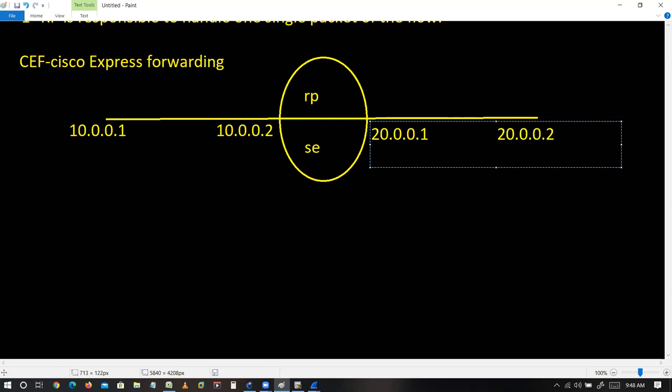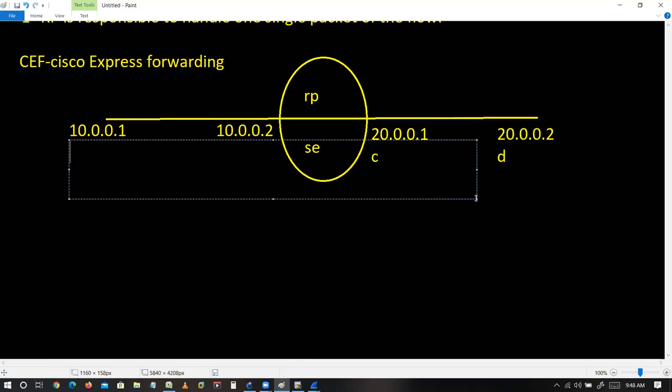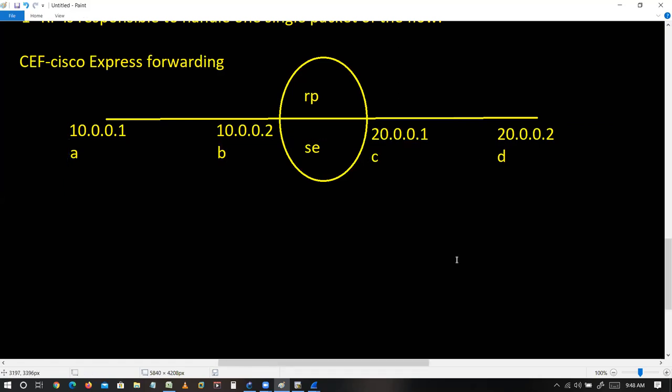Okay. But let's say we are connecting our device to the ISP's device, right? So we usually do not know what device they are using. That is a headache of an ISP, right? Whenever the ISP router receives the packet, the device will check whether it's running CEF, fast switching, or process switching, and it will route the packet according to the switching method. But basically, in the industry, we use open devices, so they will be using fast switching.